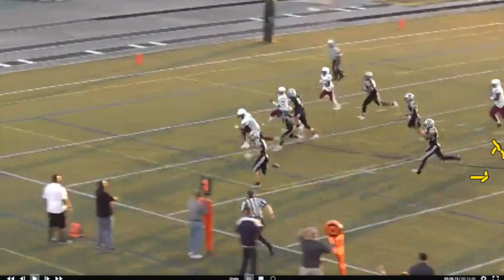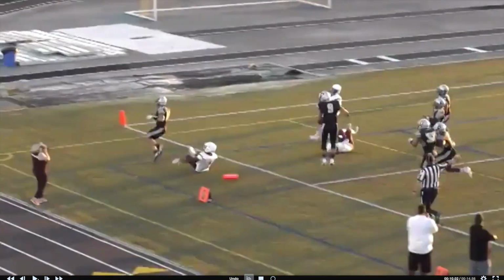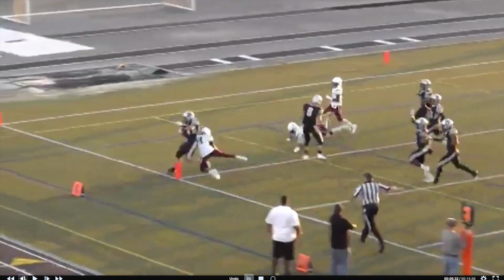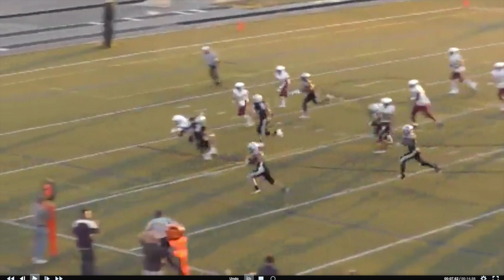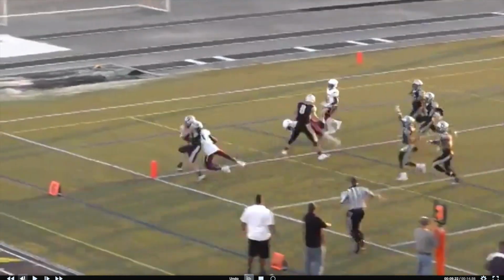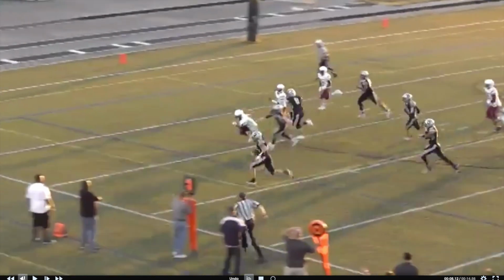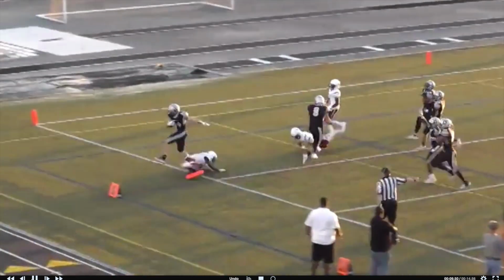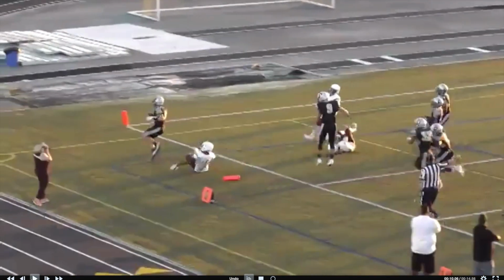Live ball foul by the team in white, okay? It was an unnecessary and excessive hit. So we got 2 personal fouls. Now, they both occurred after the change of possession. So what do we have? We have a double foul, correct? However, even though this is a double foul, since we had a change of possession, again, we're going to go to the team last in possession of the ball. The team in black, we're going to say, hey, we have a double foul.